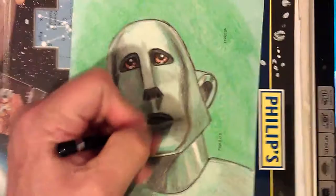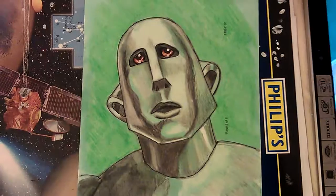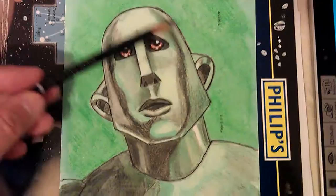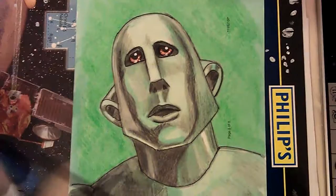Just thought I'd show you this rough sketch I'm doing — it's not going to be a finished drawing. It's the robot from the Queen album 'News of the World.' When I usually do a big picture, I'll draw part of it first on a scrappy bit of paper just so I can get the feel for the picture, get the colors right, and know what pens to use. When I do the big picture, I'll use my spectrum pens.